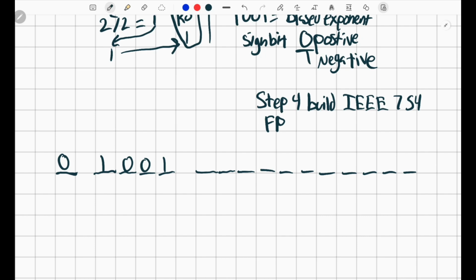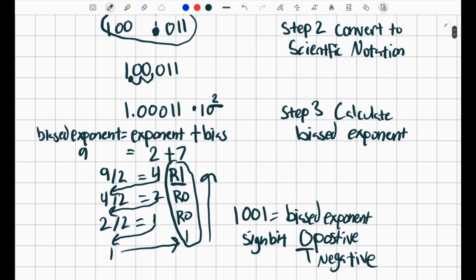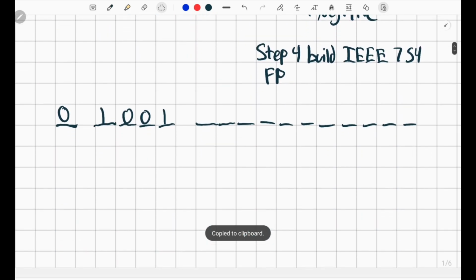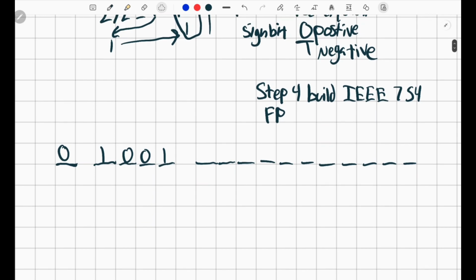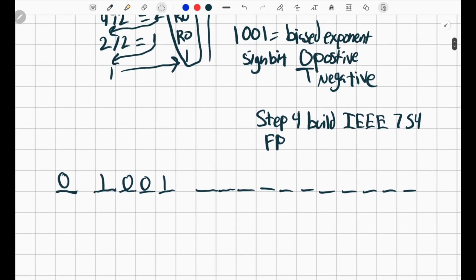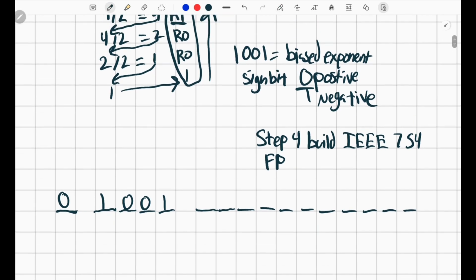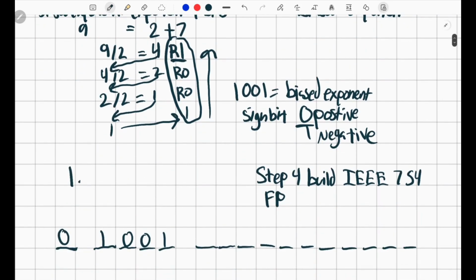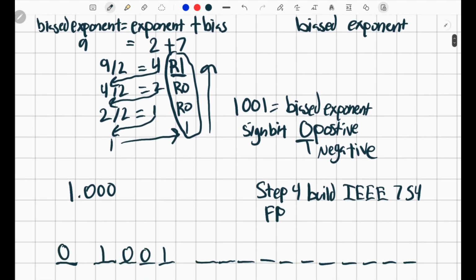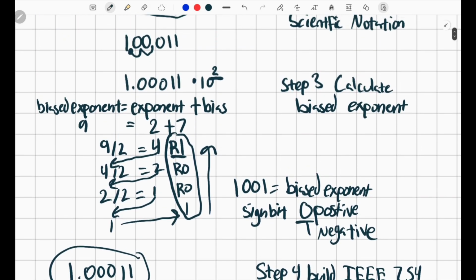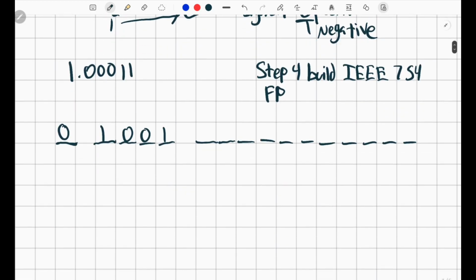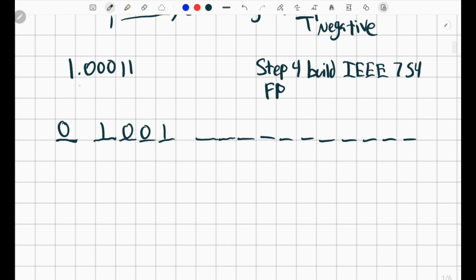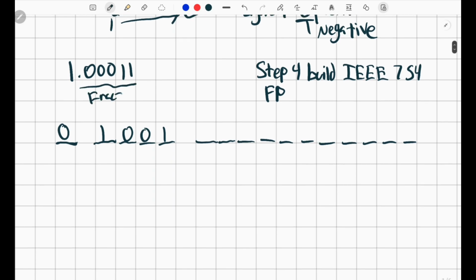And then you may be wondering, how do you actually find the fraction? So remember this number up here, whether we convert it to scientific notation. Let's just copy it and put it right here. Or if not, we could just write it by hand. So we could do 1, 0, 1, 0, 0, 0, 0, 3 zeros, 1, 1. So this number right here is just this number up here. And all the fraction, or the mantissa, is going to be everything to the right of the decimal. That's all the fraction is.